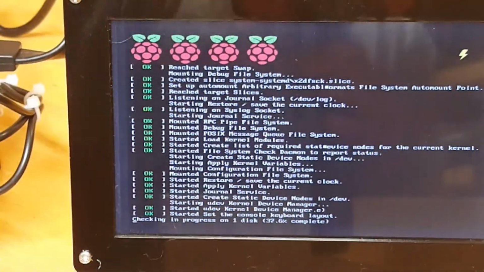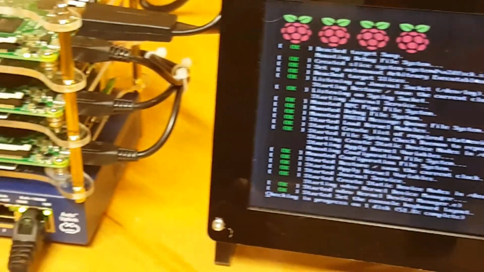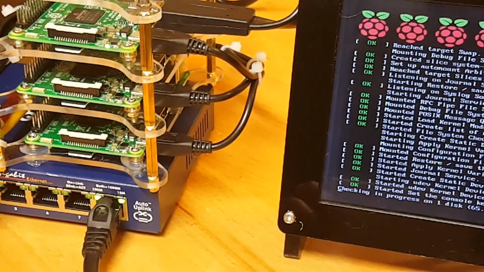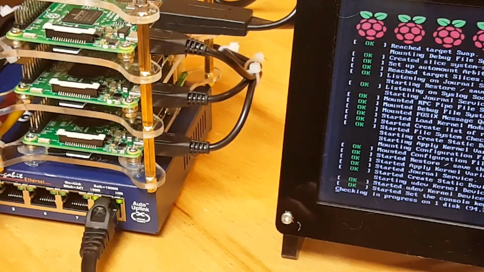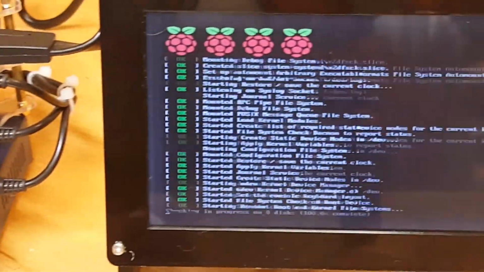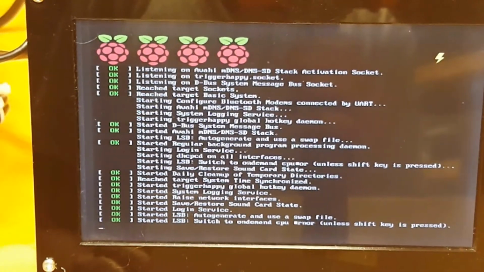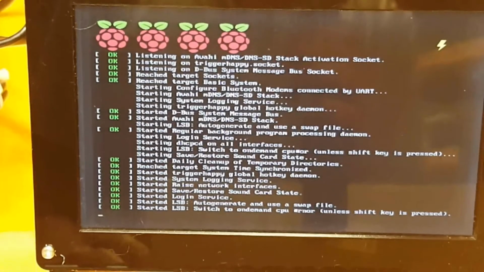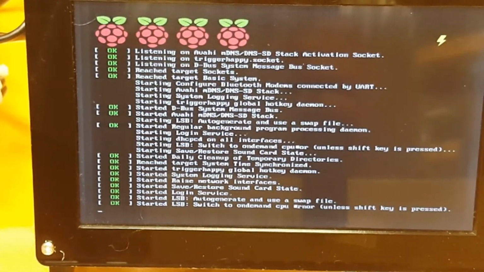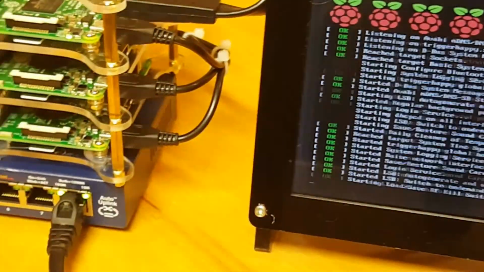And then I'm gonna turn this on. By the way, I also hooked up the keyboard to the first node there. So there we go, we are looking at the broker node up and running.